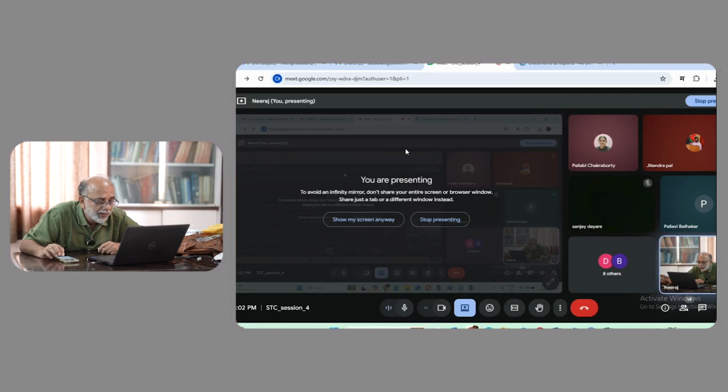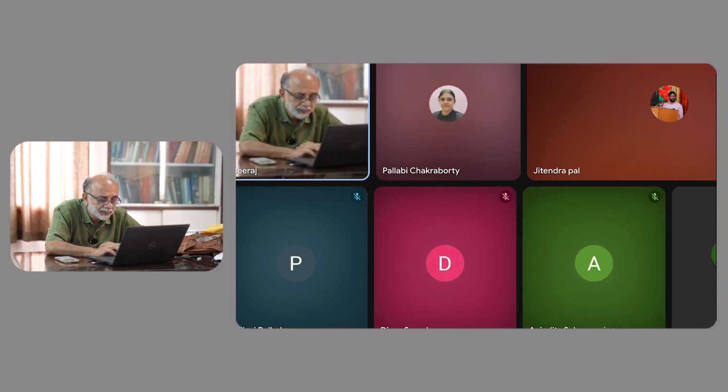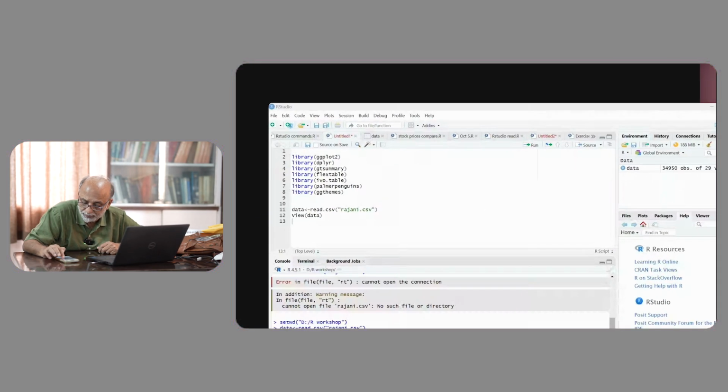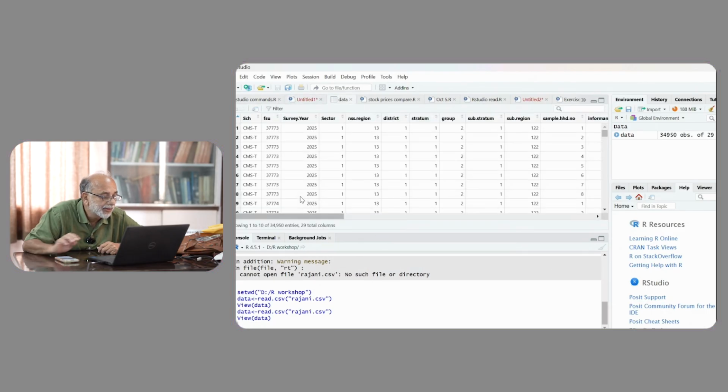Okay, so share your screen. Is my screen shared? Not yet. Yes. So it's running, no?